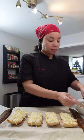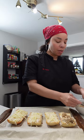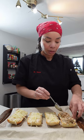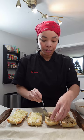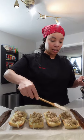This cheese is what's going to hold this delicious chicken on the bread. Then it's time to go in with the chicken, and you want to load these up. That's why we cut the chicken in nice bite-sized pieces. So go ahead and be very generous when you are loading the chicken on top of the cheese. The goal is to have a piece of chicken in every bite.